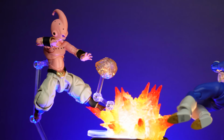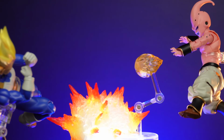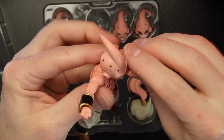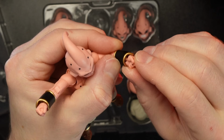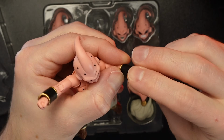So there's a lot of cuts, and they all have just very little movement, which I guess is fine. There's bicep swivel. You have this double jointed elbow, which is perfect. So that's great, especially with that thick gauntlet. Now the hands are going to be limited for sure because of these gauntlet pieces, but it is on a ball peg that is extended. So we'll have fun. We'll have to mess around with that.